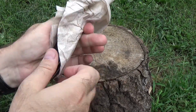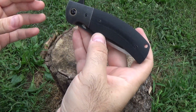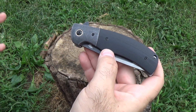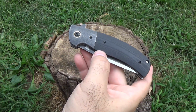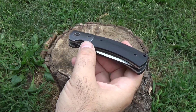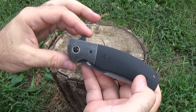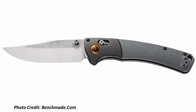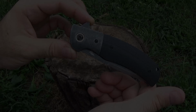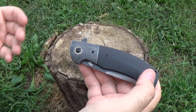So does anybody see that shape that I see? Because when I look at this, I see either a little nod to or maybe a little inspiration taken from the Benchmade Crooked River. I don't know what the blade is going to shape up to look like when we open it up, but just speaking of the handle so far. I don't have a Crooked River, but let me show you a picture of a Crooked River real quick. Okay, so I don't know, does anybody else see kind of a resemblance to that knife?